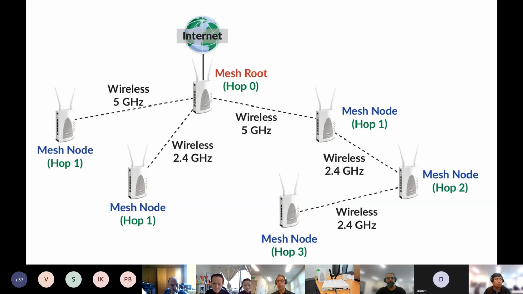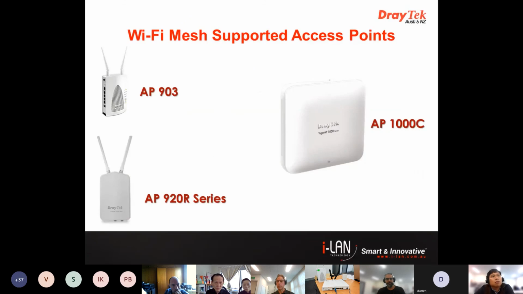Meshing provides the optimal path to an access point, adding redundancy and reliability. The self-healing feature of the mesh technology ensures an alternative path will be built in the event of uplink failure, ensuring continuity of Wi-Fi services. Currently, Wi-Fi mesh technology is supported only in these devices, but more devices will be added in future.